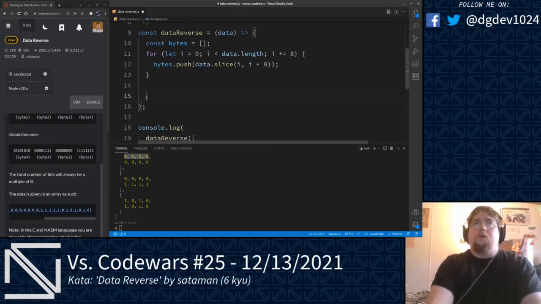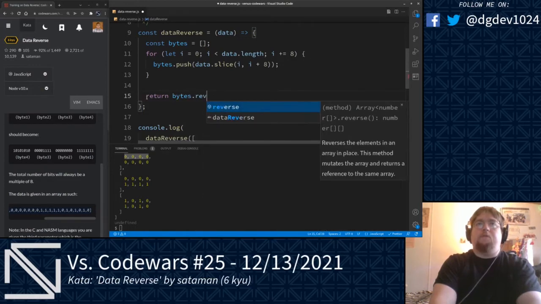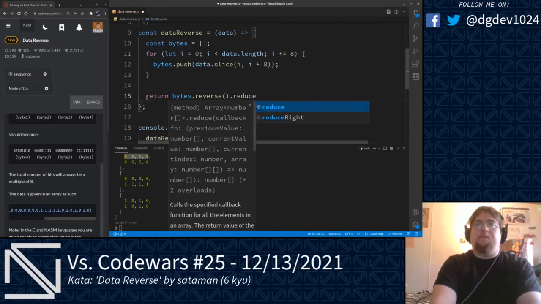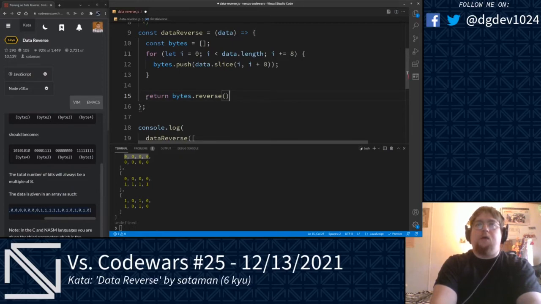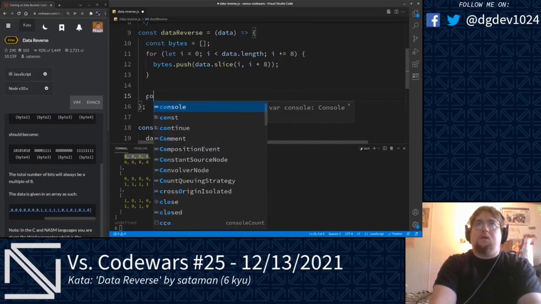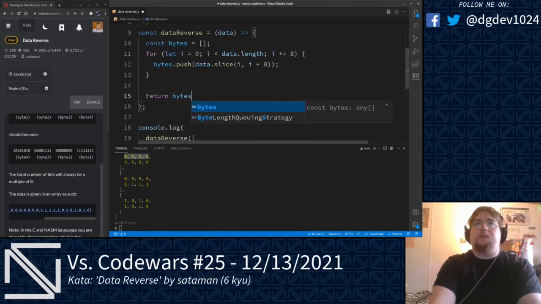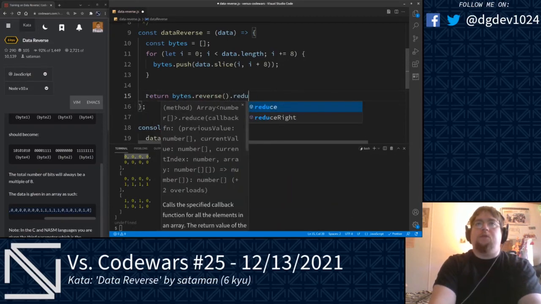Alright, what we're going to go ahead and do is return bytes.reverse. And then we're going to run that resulting array of arrays through the reduce method here. Actually, no, I can't quite do that here. Alright, I have an idea here. We'll go ahead and do return bytes.reverse.reduce.